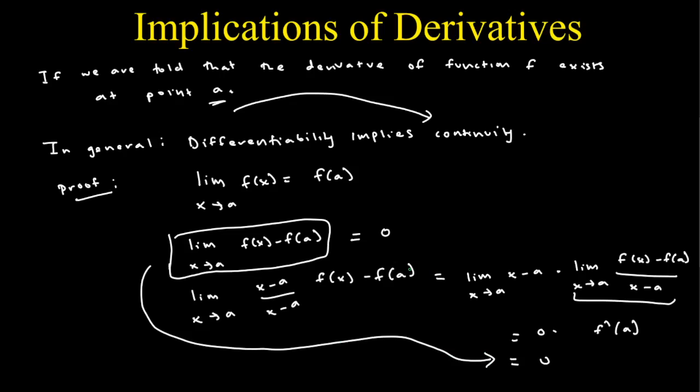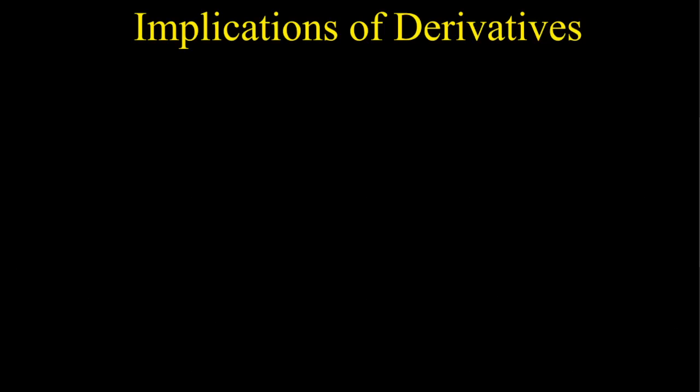So essentially, if we know a function is differentiable at point A, right, we made that assumption when simplifying this expression into this. Otherwise, we couldn't have done that. If we know a function is differentiable at point A, then we know it's also continuous at that point. So that's one of our big implications of knowing whether a function is differentiable at a point and whether the derivative exists at a point. Now let's move on to our second implication. Or this is more like a property.